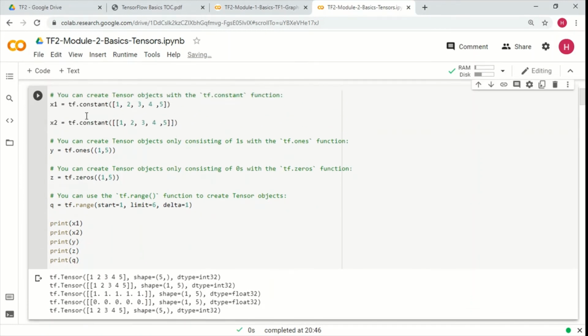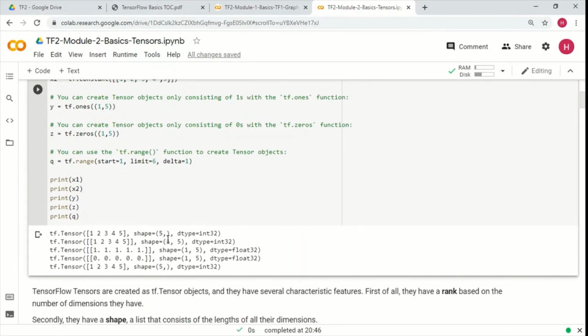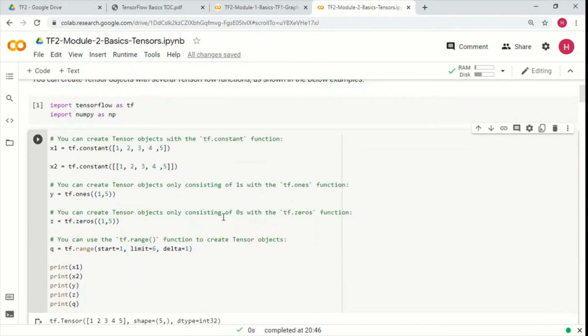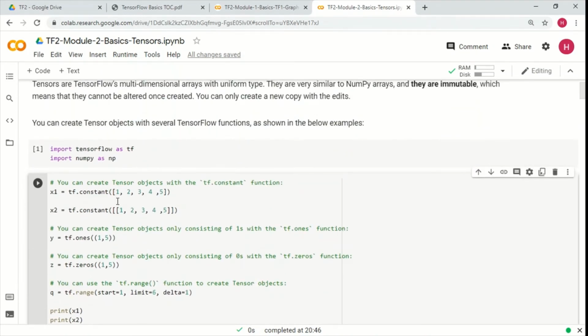As you can see here, x1 is 1 2 3 4 5. Now notice the shape, it is (5,), which means it is basically a vector of 5 values, and the data type is int32. We did not give any data type here, so by default it took 32. The second one had a minor difference actually.